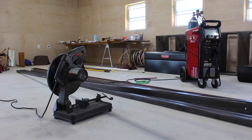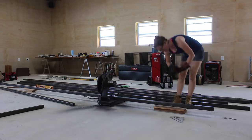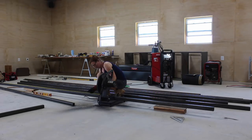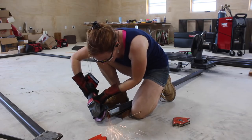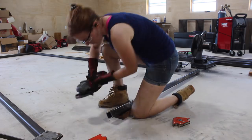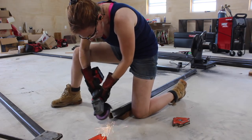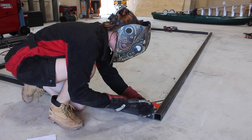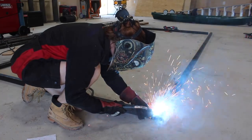Once I got the slab clamped up and starting to dry, I hopped over to the metal side of my shop and began working on the frame. I started by cutting my square tubing to length at the chop saw, making sure I leveled each joint by shoring it up with some scrap wood before making the cut. After getting the frame pieces cut, I cut a V-notch into a scrap piece of wood and used this to hold the joints up off the ground so I could bevel each of the ends ready to weld. I'd get the pieces nice and square, make sure they were flat to one another, tack them in place, double check nothing moved, then complete the welds. My frame will eventually look like a big rectangle, but at this point I only welded together two individual L's and kept them separate to make adding the holding channel easier.